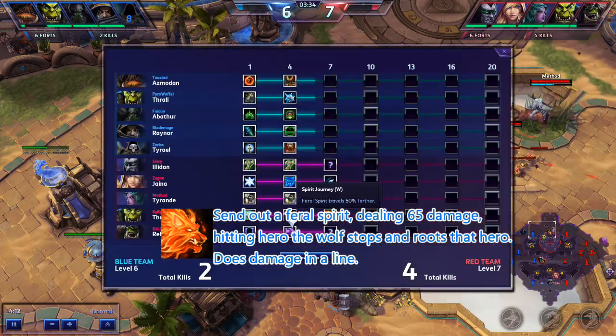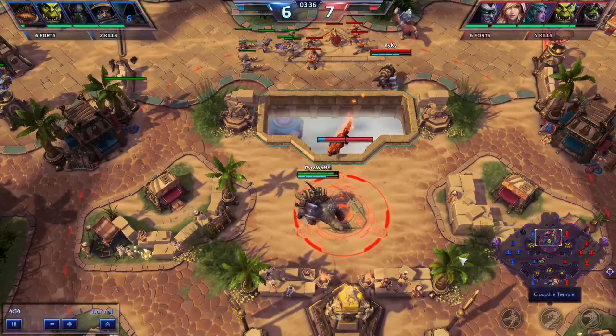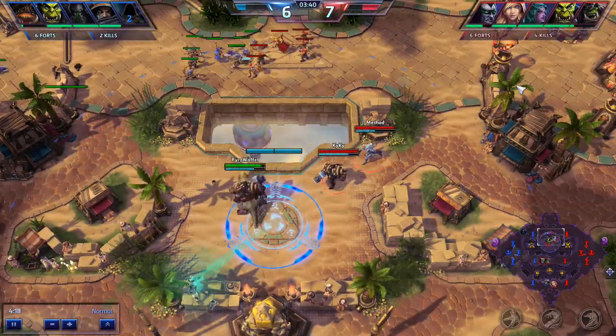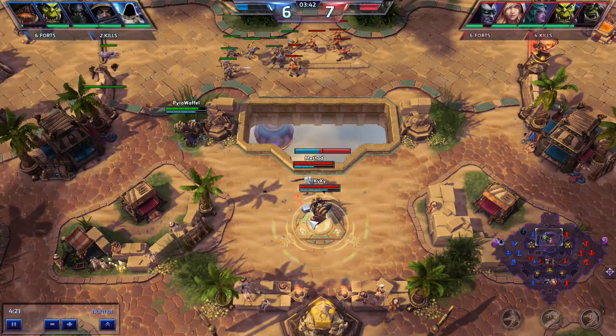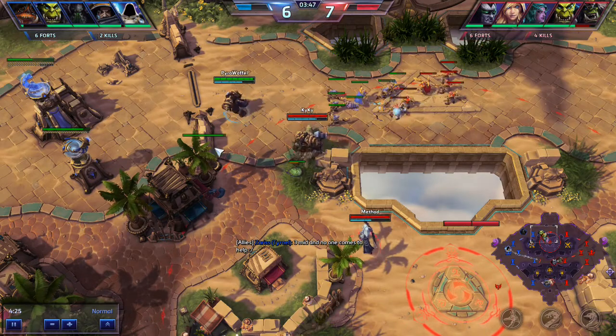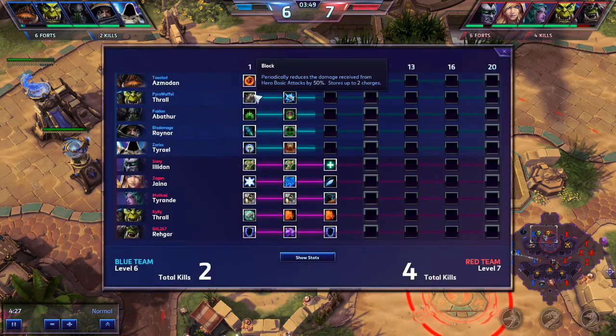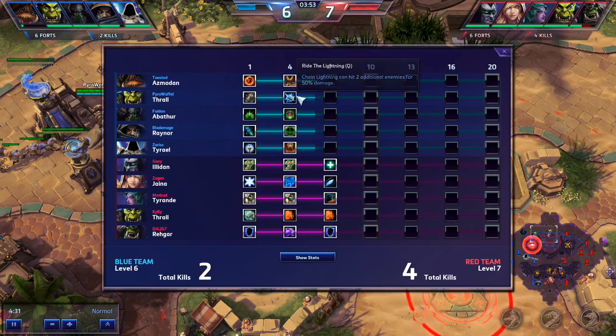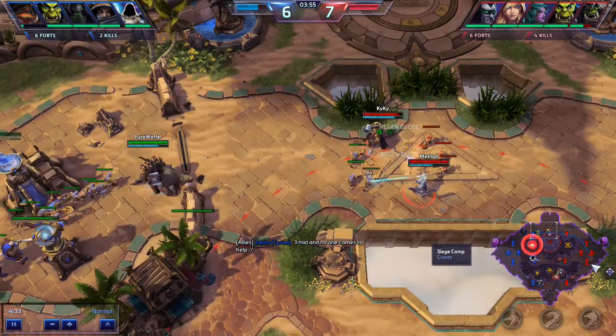Oh, he has them skilled. Feral Spirits, which do damage to minions when they travel through them, but if they hit an enemy, they will actually snare them for 1 second. So those are the basic abilities. As you can see, I went for Block, and then afterwards for Rite of Lightning, which lets my Chain Lightning hit 2 additional targets.